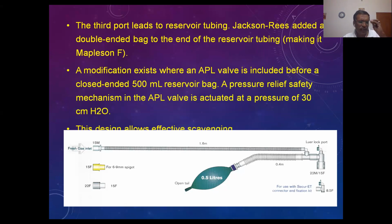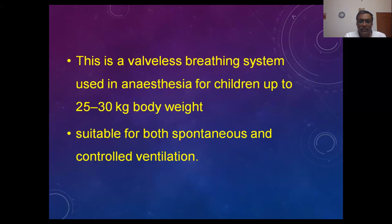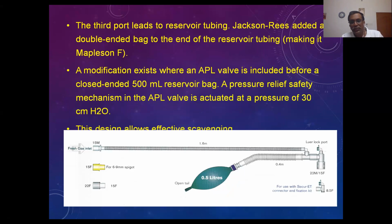What is the idea behind this? I already told you earlier in this slide, it is the CPAP effect. We are using this bag. CPAP effect is produced by adding this double-ended, blinded, unclosed reservoir bag attached to the circuit. It will produce the CPAP effect, which increases alveolar recruitment.